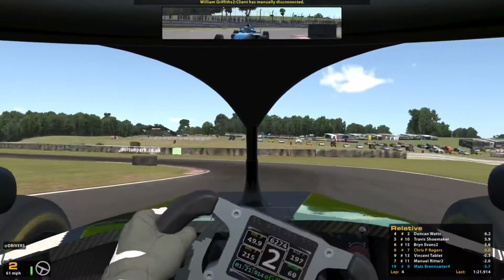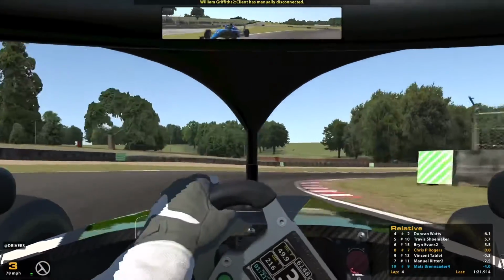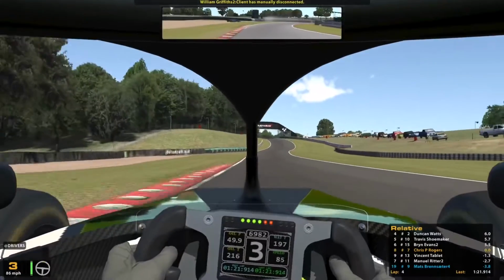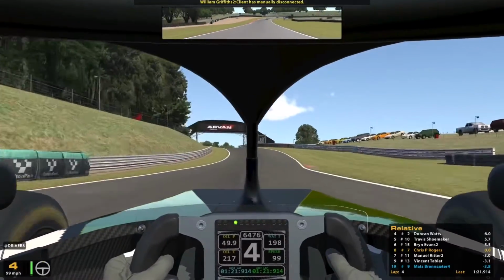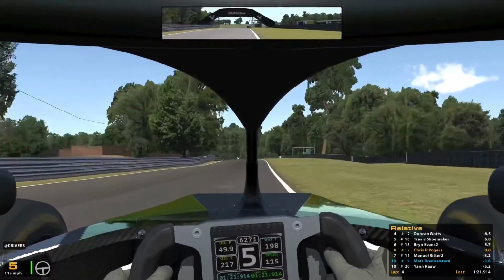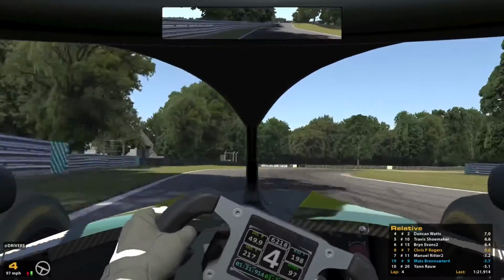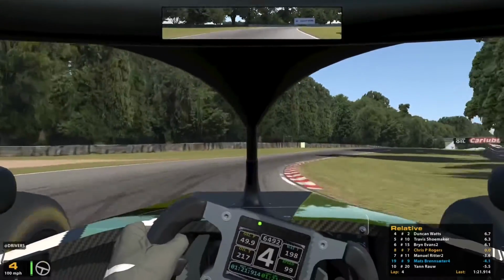So we're going to have to have our wits about us here. I'm expecting that we're going to come under attack from Tablet very shortly. Oh no, we're not, because he's lost it on the exit of the chicane. Tablet has spun into the gravel. And even more incredibly, as I was watching that in my rearview mirror, I noticed that we've lost William Griffiths, so he was leading the race. So the race leader has DNF'd as well.